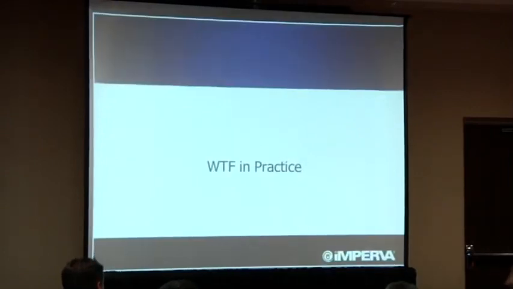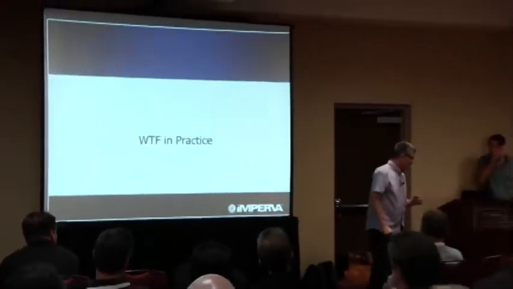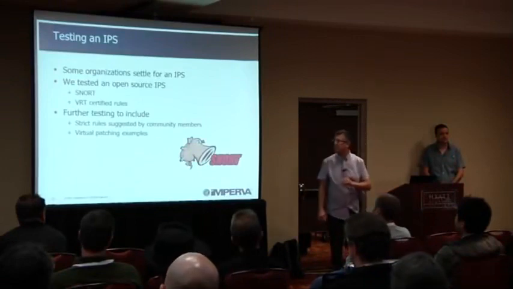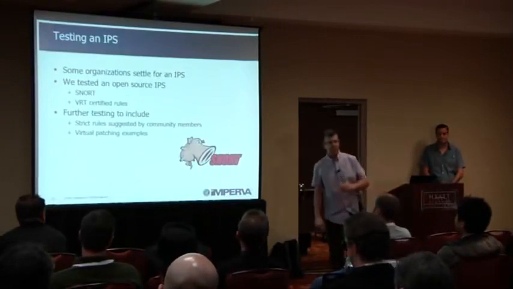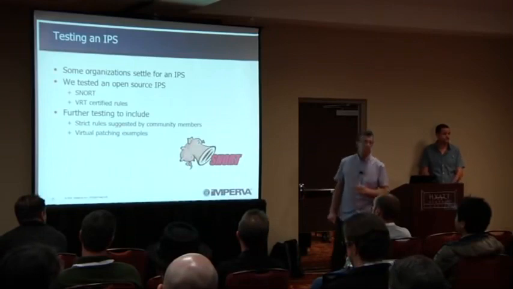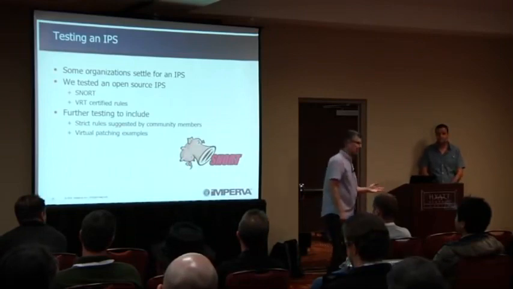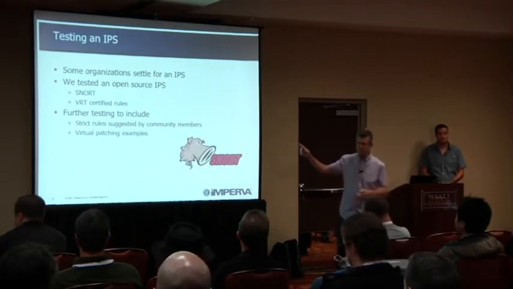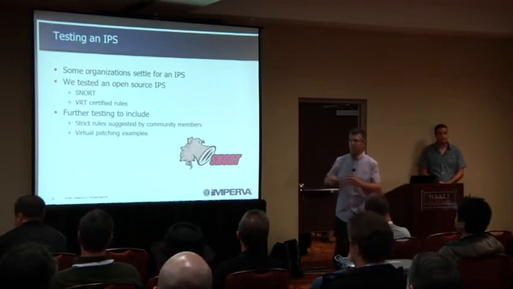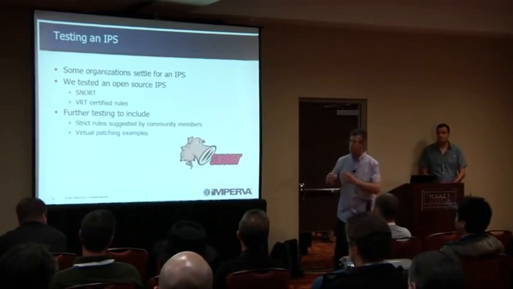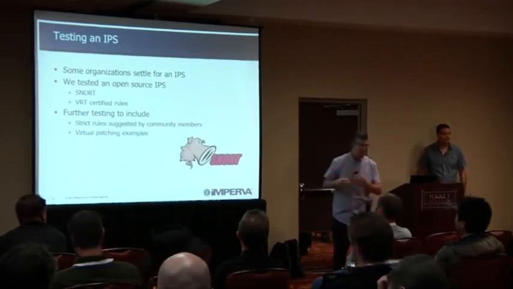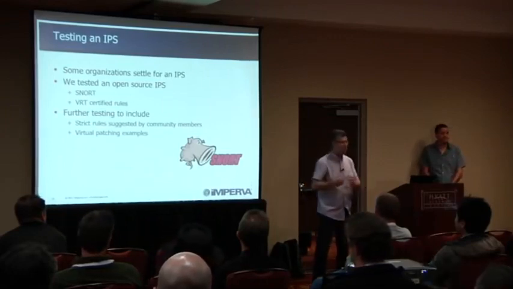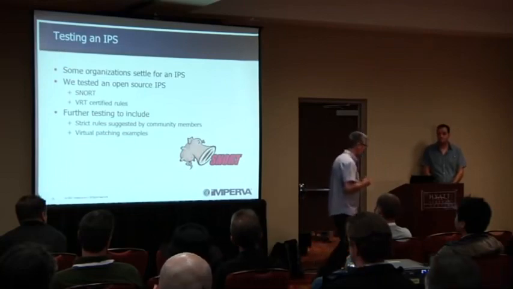So we now want to actually give you a live demo of how this looks, and we chose two scenarios. One is an IPS, and some organizations settle for an IPS as a web application firewall. I think that part of it is because the current methodology of how to test a web application firewall makes it hard to distinguish between the qualities of an IPS and the web application firewall, and you'll see it in a second.